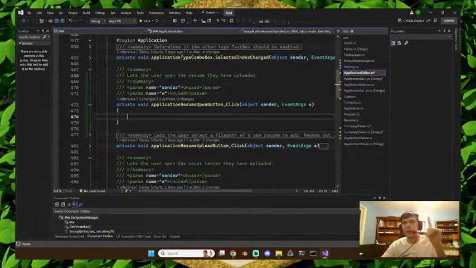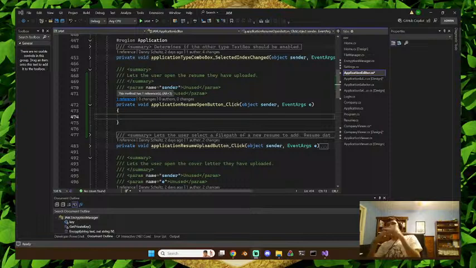Uploaded. Now we actually do need to put in a little bit of extra work here. It's not as simple as just saying, oh yeah, it's still the one they've selected, because when you are editing, there's two types of resumes you can select. Resume 1 is a file path. If it's a file path, you know, it's a file path. But you can also just select a name from a pre-existing resume. When you save a resume, it saves it because you're probably going to use that resume over and over again. I don't want to save hundreds of copies of resumes. That wastes data. Cover letters I do inherently save on an application basis.